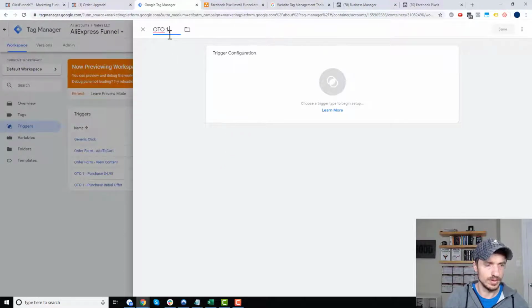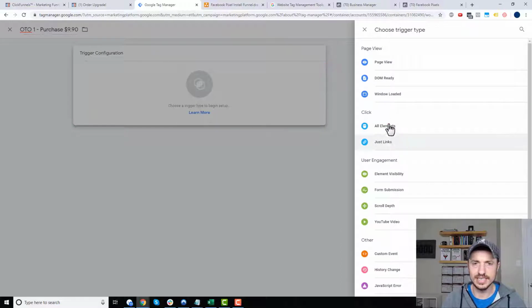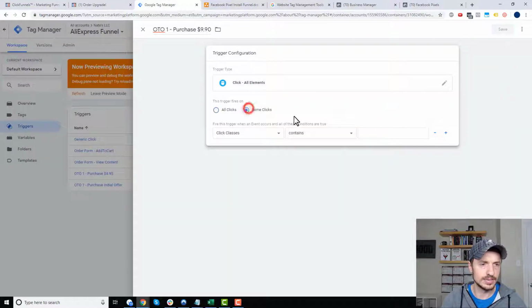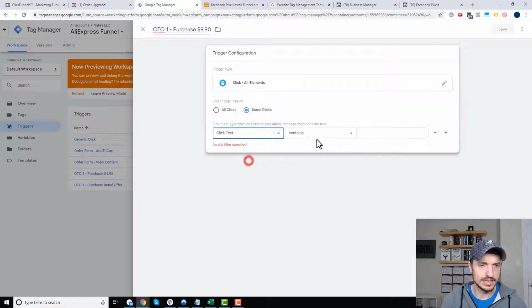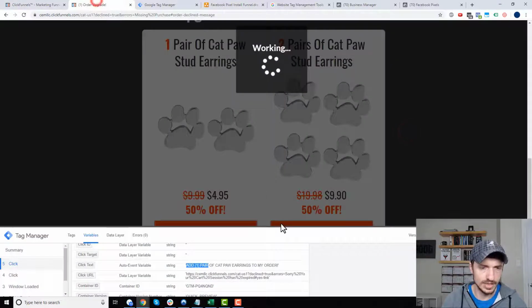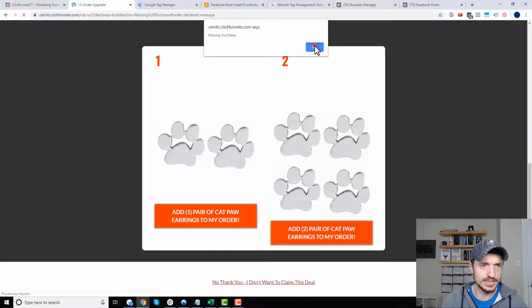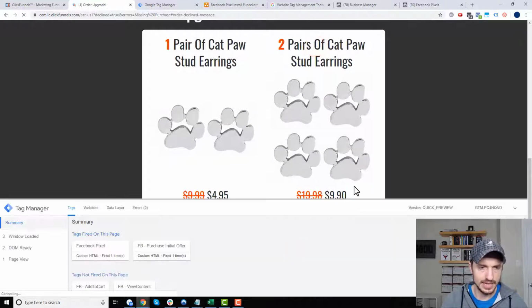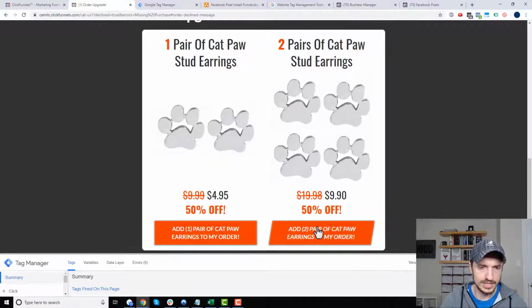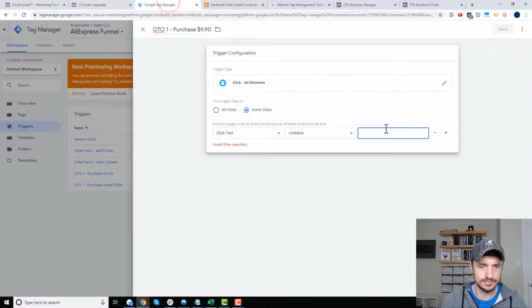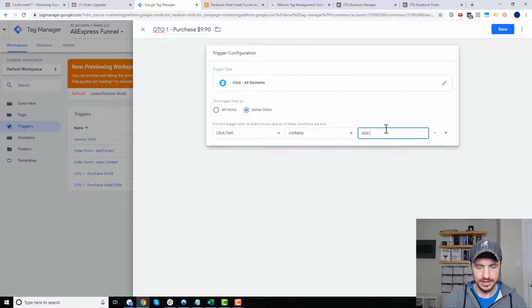OTO 1 purchase 990, and then trigger configuration, all elements, some clicks, click text, contains, and then what did the button say on it? Let me refresh my page here. So it says add 2 pair, add 2 pair.